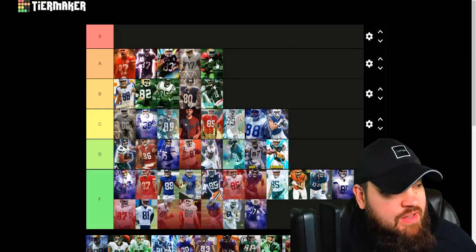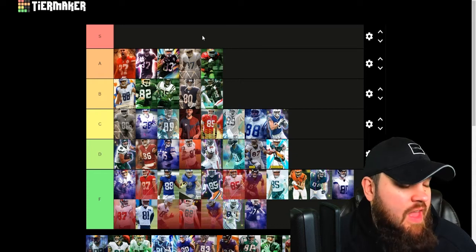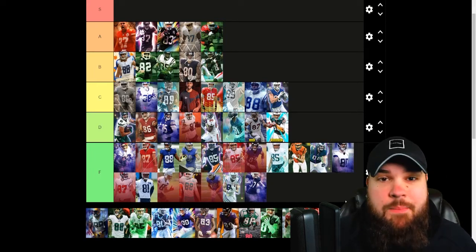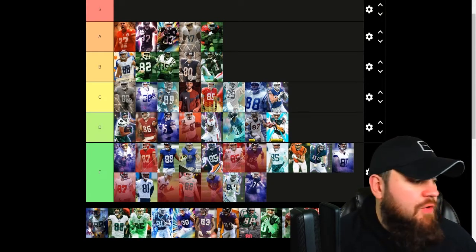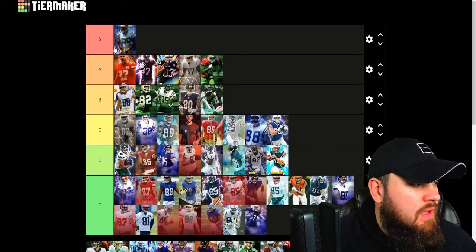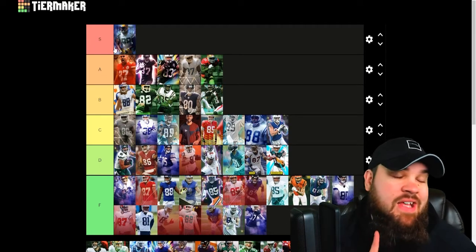I could see Vernon, Davis, Waller, or Cook still in the S tier. I still think they're very, very good, but like I said, I just think there's some people at the bottom right here that are going to be that new S tier. And the first card we're going to cover is exactly that. Jermichael Finley is going to be the first card that's going into the S tier in this video.